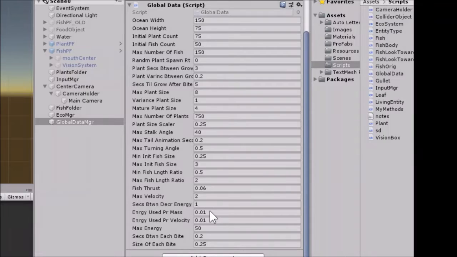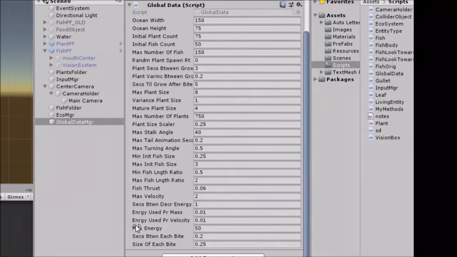To decide how much I'm going to decrease just for being alive, I take the mass of the fish times this scalar of 0.01. And I'm also subtracting for the speed of the fish: I take the mass of the fish times this scalar times the velocity the fish is traveling. By putting them in here, I can tweak the numbers and see what makes sense.